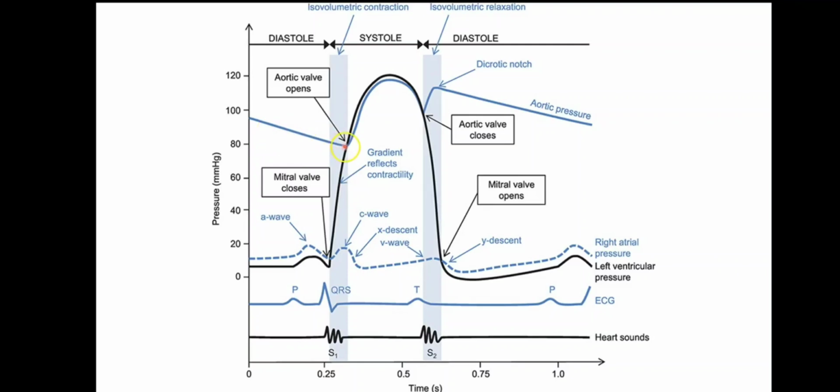And now that that valve is open, you again have that mirroring. Remember, I told you, anytime mirroring happens, the valves are open. So here's an example where valves are open. Here's an example where the aortic valve is open. And so the pressure in the aorta, in blue, is the same as the pressure in the ventricle, right? Which means blood is flowing from the ventricle into the aorta.